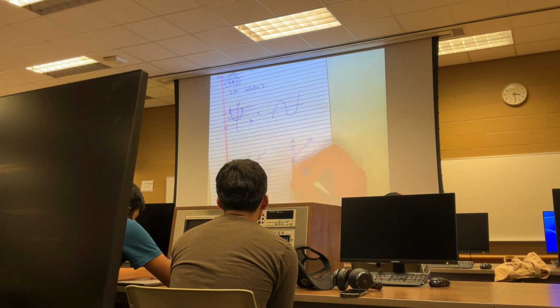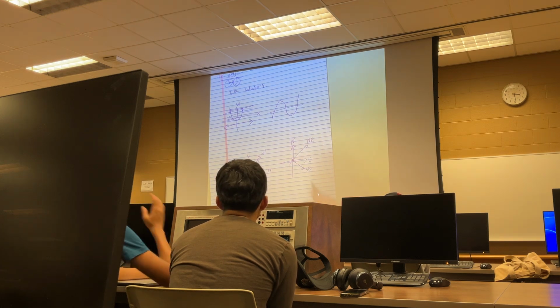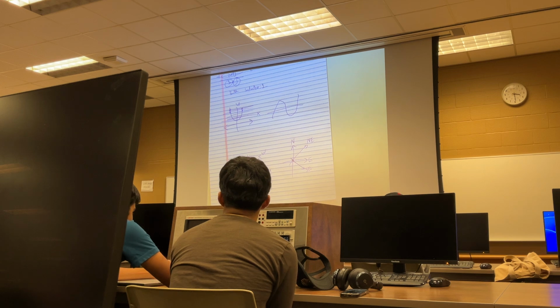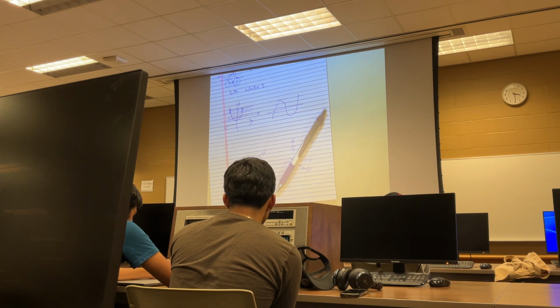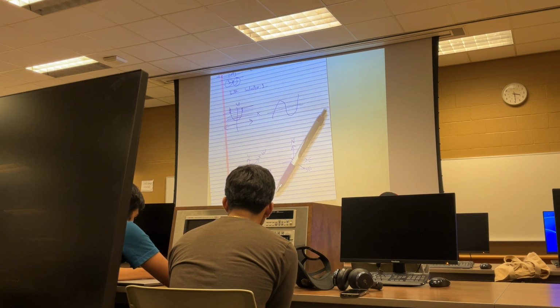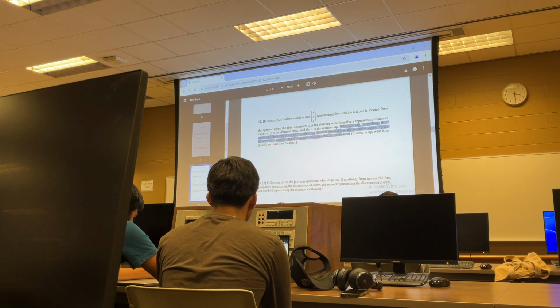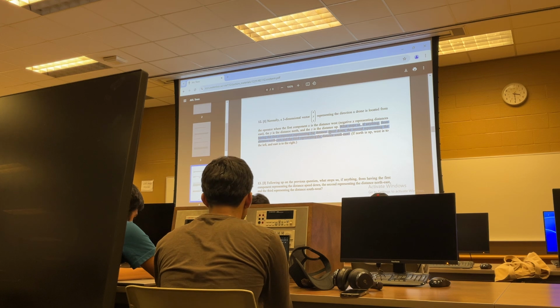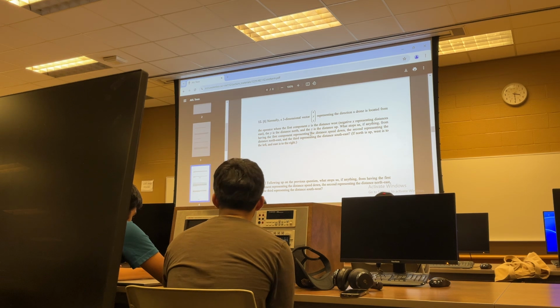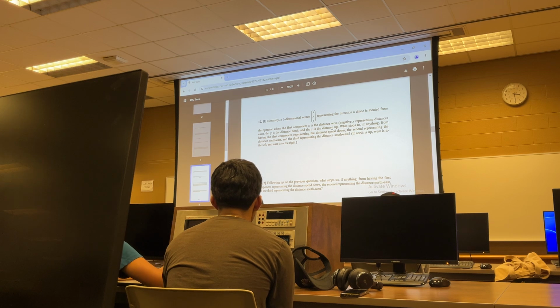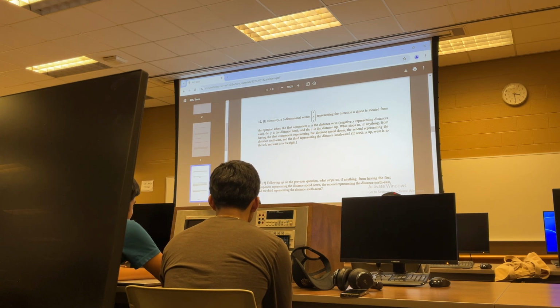I'm not sure if you guys are familiar with the notation of a dot and an X. X is going into the page, dot is going out of the page. So basically you're just flipping directions, but they are still orthogonal. That's what matters. All the directions are still orthogonal, and you would just have to think about it. Yes? There is no significance. I don't think so, but yeah, there's no significance.